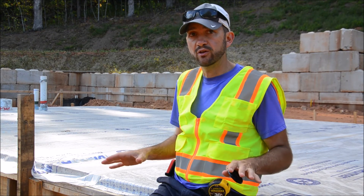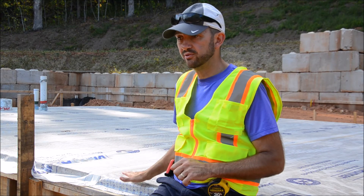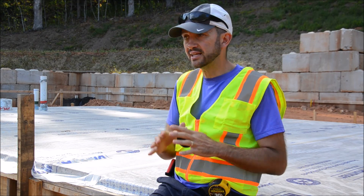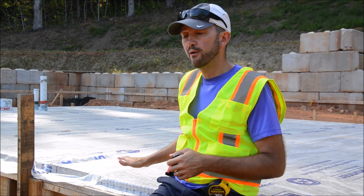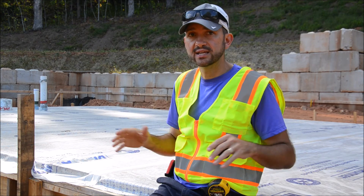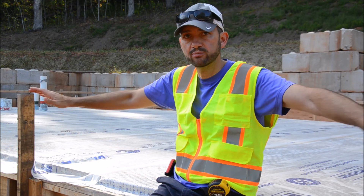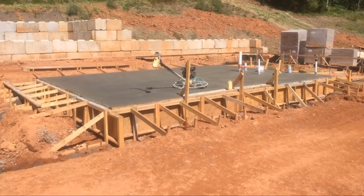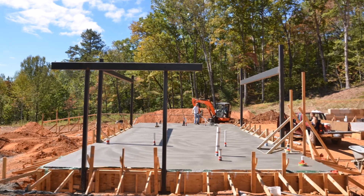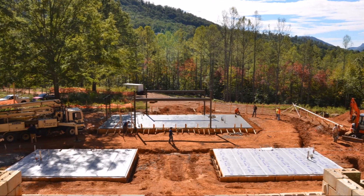Once we remove the membrane, we can bring in our finisher for the concrete slab, because we're going to have the concrete be the final finish. Some sort of slab protection is absolutely necessary to achieve a beautiful finish — in addition to asking all your subs to be extremely careful, this protects against accidents and foot traffic. With the red clay out here in western North Carolina, any moisture makes it muddy, and that mud gets on shoes and leaves red footprints everywhere. This membrane eliminates that. We're really confident these slabs are going to be strong and sturdy for the duration of the owners' lifetime and many generations to come.